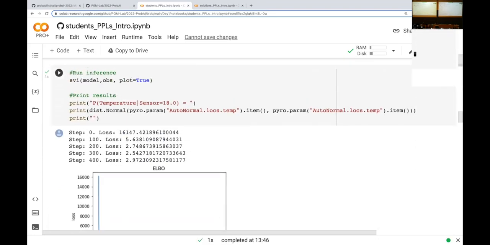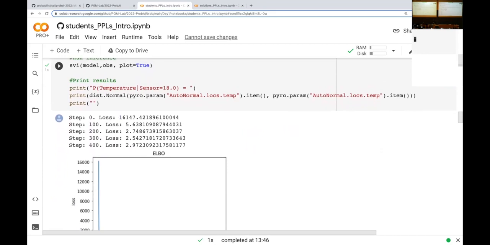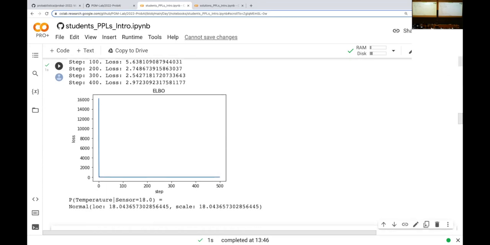And now we should get some results. So first of all, again, just to provide a hint to our SVI implementation, we again see here in the output we have some steps: 0, 100, 200, 300, 400. So again, these are the steps that we perform during our gradient descent. We have some values from our loss function that we are outputting here. And the plot that we see down here, that's the loss function that we are trying to optimize with respect to. But again, we'll say a lot more about that tomorrow. But this was just to give you a bit of insight into what is actually going on here, and so that you have a bit of an idea why you see the results that you do here.